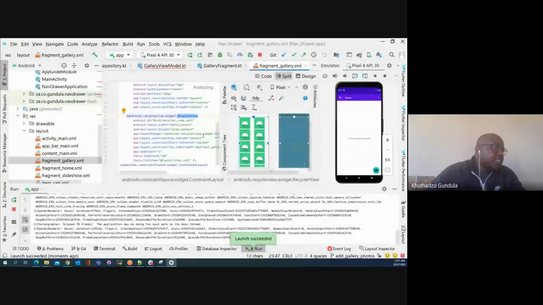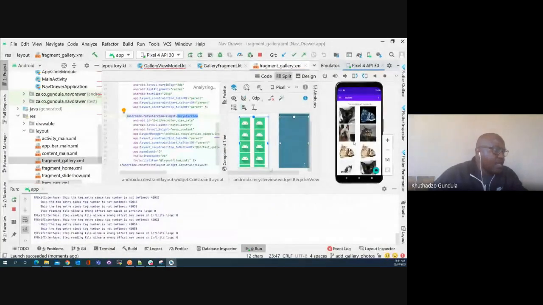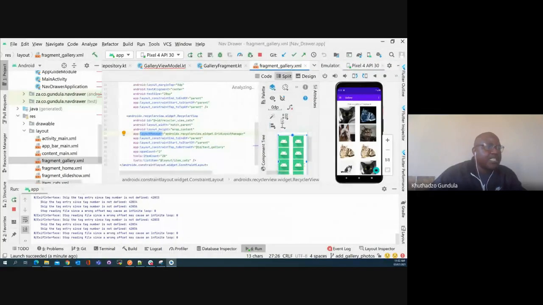But in this case, because I have images, when you think of images, you think about a gallery and you think about a grid. So that's what I did here. The layout manager is a grid layout. You could change it and present it in any way that you want.